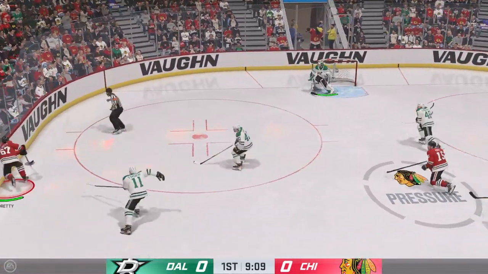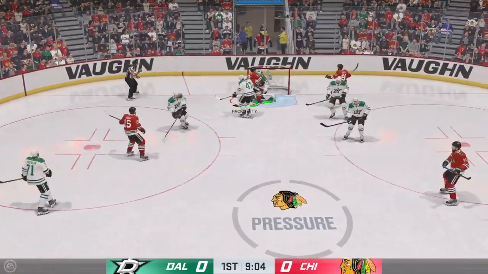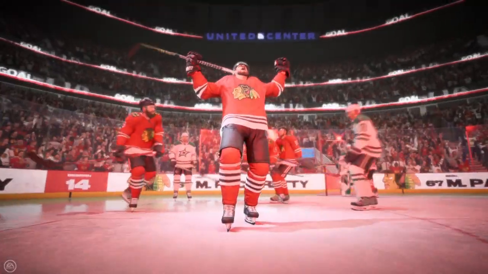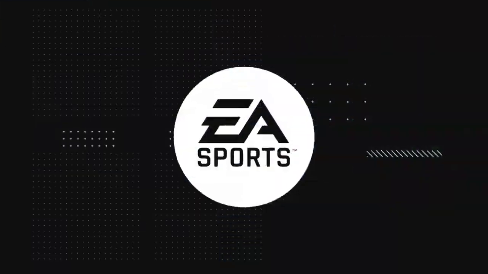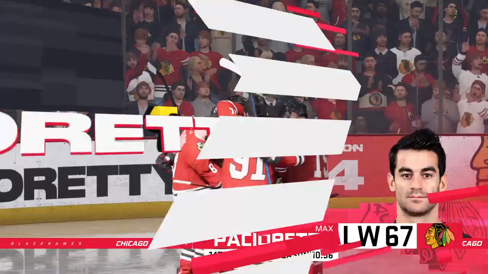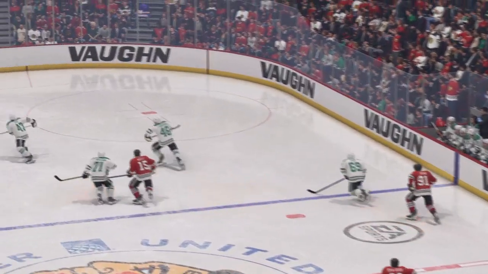Here we go. Puck's in deep. Scooped up along the wall. Scores! And it takes a greasy bounce into the back of the net. Wow, this is just one of those moments. An unfortunate bounce. You gotta be aware of what angle your skate is on. But man, that's a tough one to take.